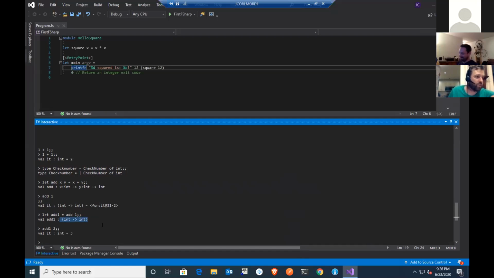This looks like a function definition right here, where, with the parentheses being the function, it expects an int as an argument and it's going to return an int. So this function add one is itself another function. That's kind of what I was getting at. I really appreciate seeing that because I don't like that Elixir doesn't have that. It really bugs me. I think it would be so much cooler if it did, but it doesn't. Well, this is coming from a much more pure functional approach. That's exactly what I'm saying.